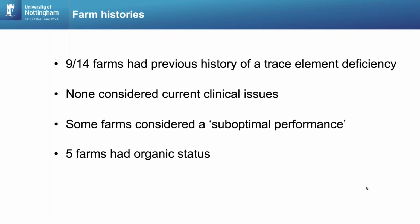It's not particularly scientific, but I think that does happen, that a farmer considered he had an issue with a particular field, and he was visited by a rep, and the rep said, I think there's a molybdenum issue. They increased the copper and saw a response. But I've included that in the project.